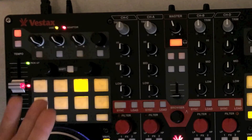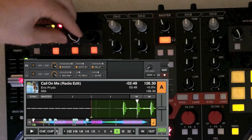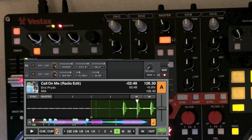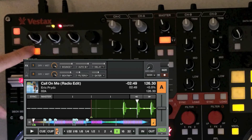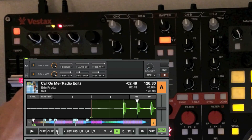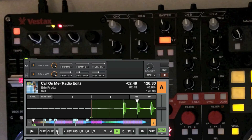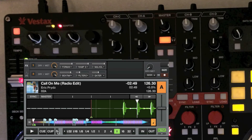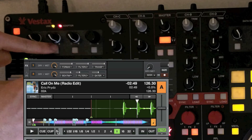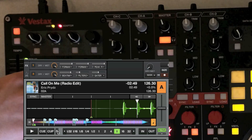The effects section is similar to the default mapping — effects 1, 2, and 3, with buttons to activate/deactivate each, parameter knobs, and a dry-wet knob. One button here is for flux mode, engaging it for decks A and C on the left side, and B and D on the right. To cycle through effects, hold shift and press the knob for effect 1, 2, or 3. There are also effects presets that change effects 2 and 3: one preset loads filter LFO and transpose, another loads delay and reverb, and another loads formant filter and peak filter.